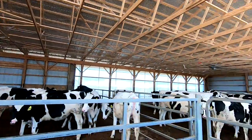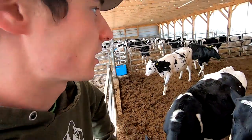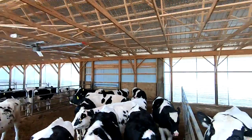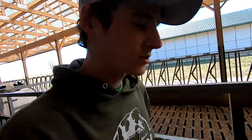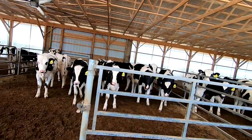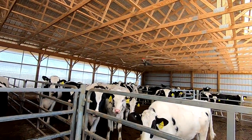Nice warm day today, so it's running at 15%. We got two fans — they're 19-foot diameter. The main reason we're putting these in is to help keep the bedding dryer. That controller is really nice; we don't have to worry about turning them on at a certain time and watching the temperature. They'll just come on and we can change the settings if we need to. They're going to be really nice in the summer too for some cooling for these heifers. It was taking four scoops of bedding a week to keep this barn dry, so now we're going to watch it closely and see how much less we need.